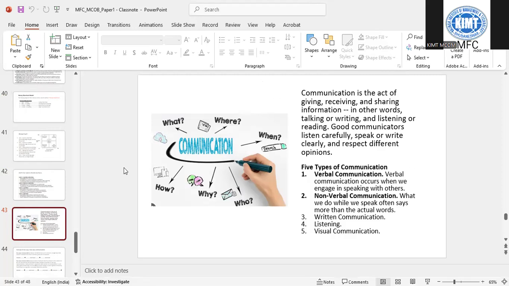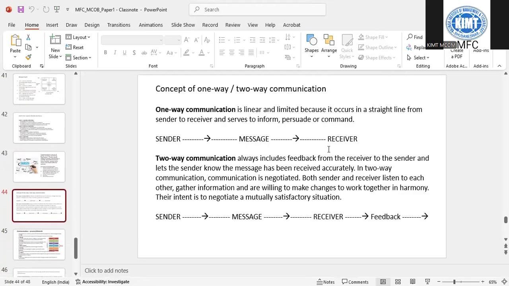In this slide, we have this. Next is the communication concept. When you say something, you are telling someone something, you are the sender. What you tell is a message, and the person who is getting the words is the receiver. So the sender is sending one message to the receiver. That is communication. You are telling something and someone is receiving something.